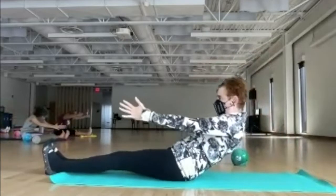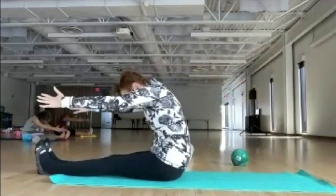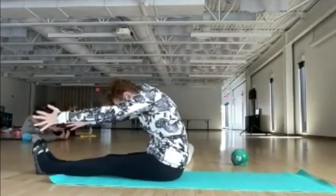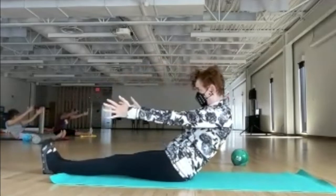Exhale to pick up the ribs. Suck the belly back so your spine is curved like you're coming over a beach ball. Dive forward out here. The head reaches out, your halo towards the toes. And then we come back again slowly. Roll the spine down here, press out through your feet.